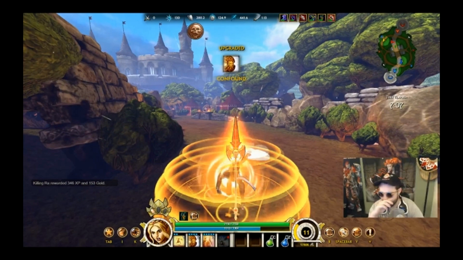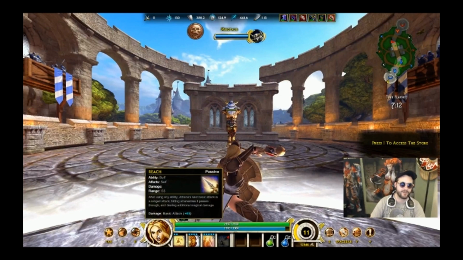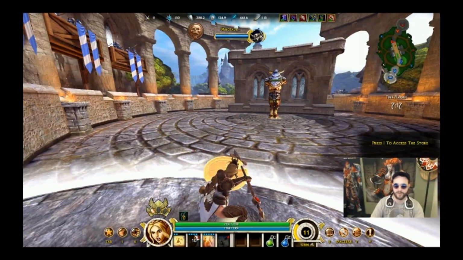How does her range attack work? It's her passive. After using any ability, she gains a range attack. So, ability, range attack. And then normally it's just a javelin like that.